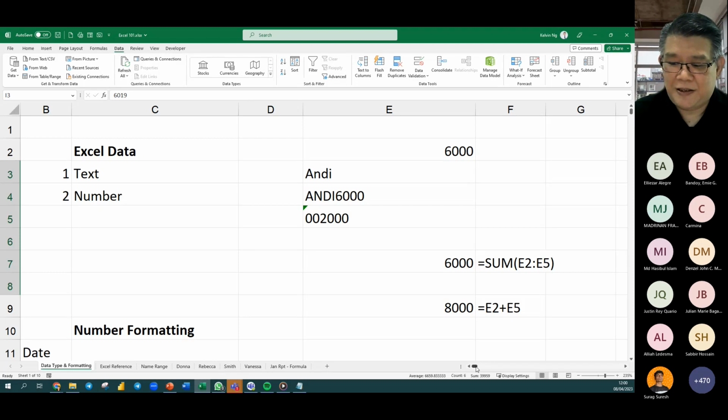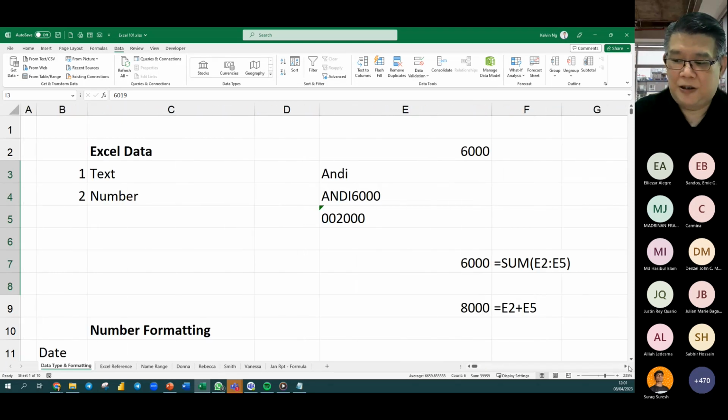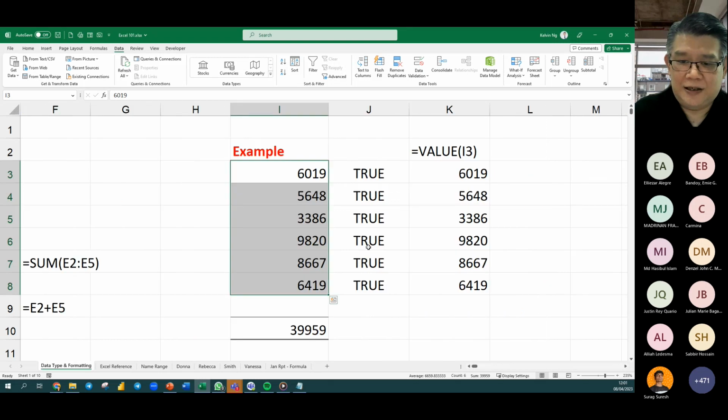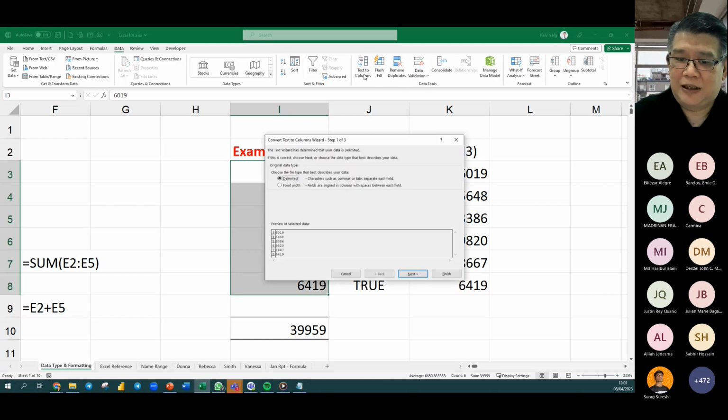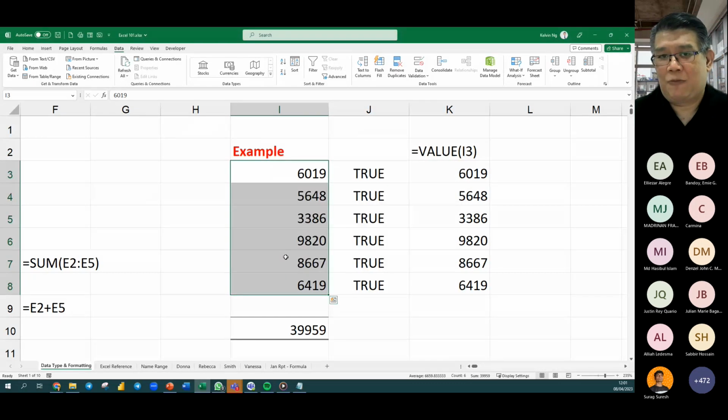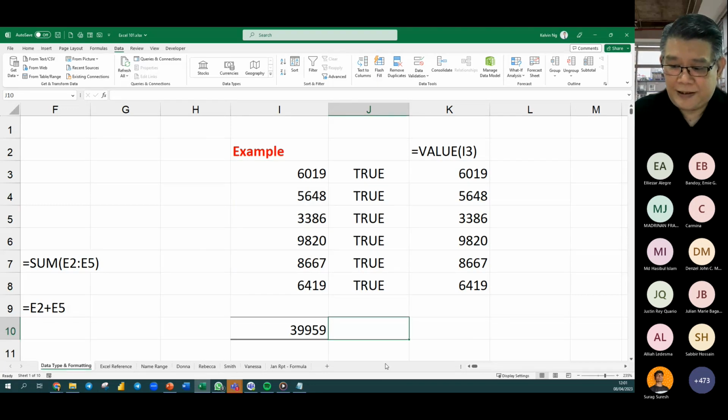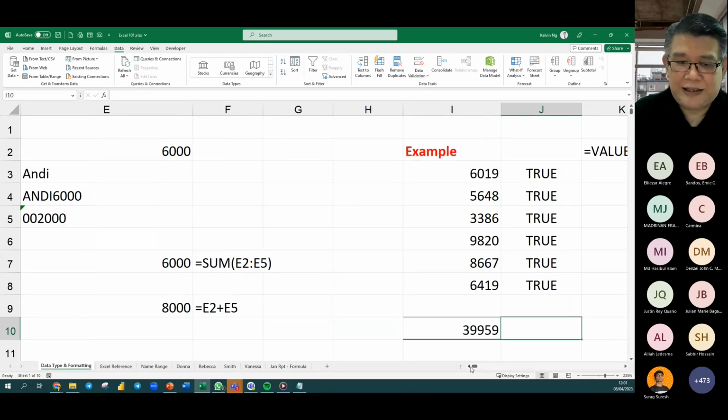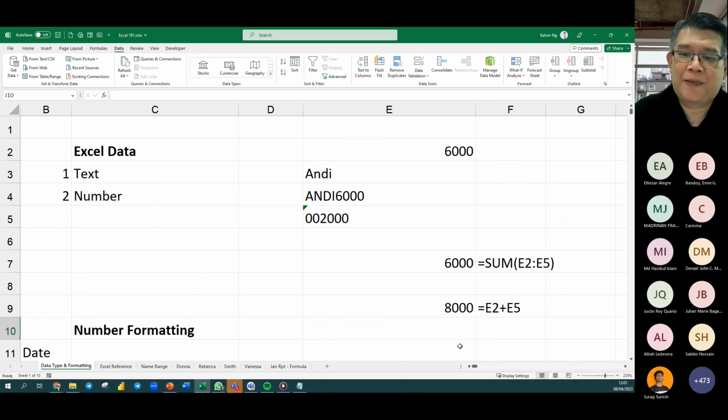So the last one that I mentioned is just go to the selection, go to the data ribbon, Text to Columns under your data tools, and then all you need to do is just click Finish. You don't have to do step 1, step 2, step 3 because you are not playing with any of those delimiters or whatever. Right? This is just converting this text to number. That's all.